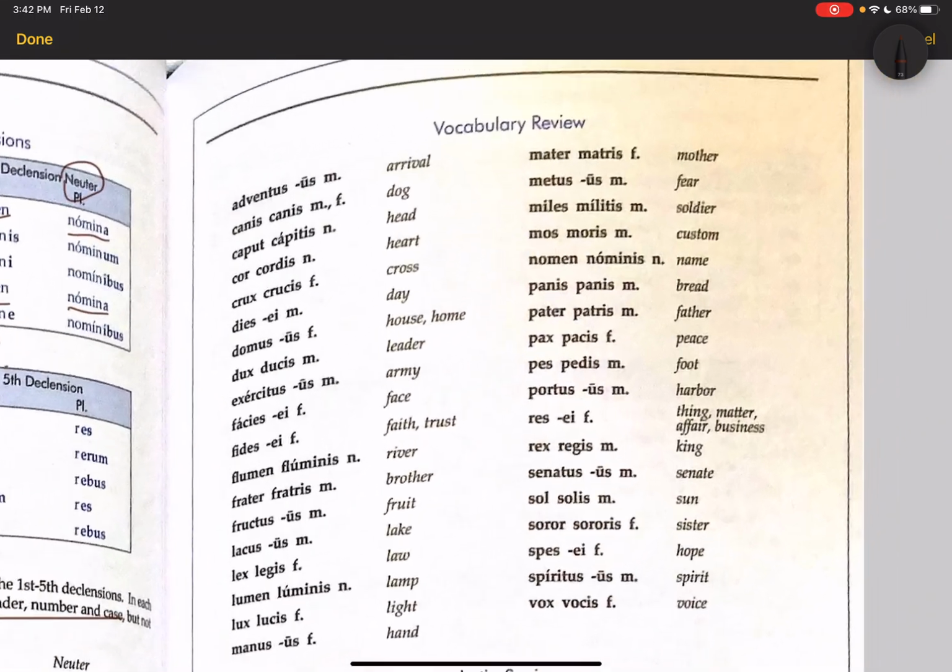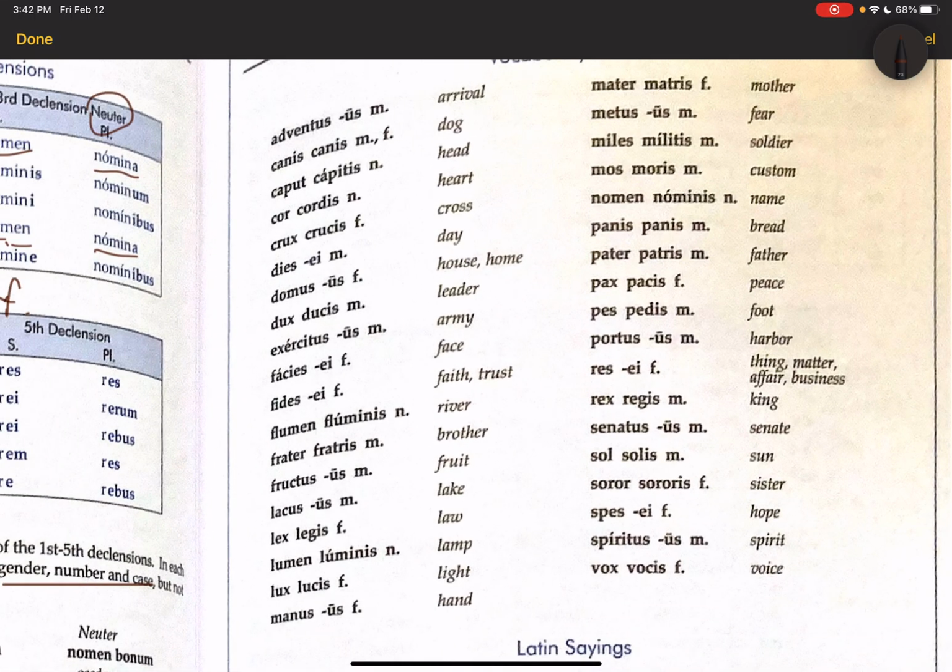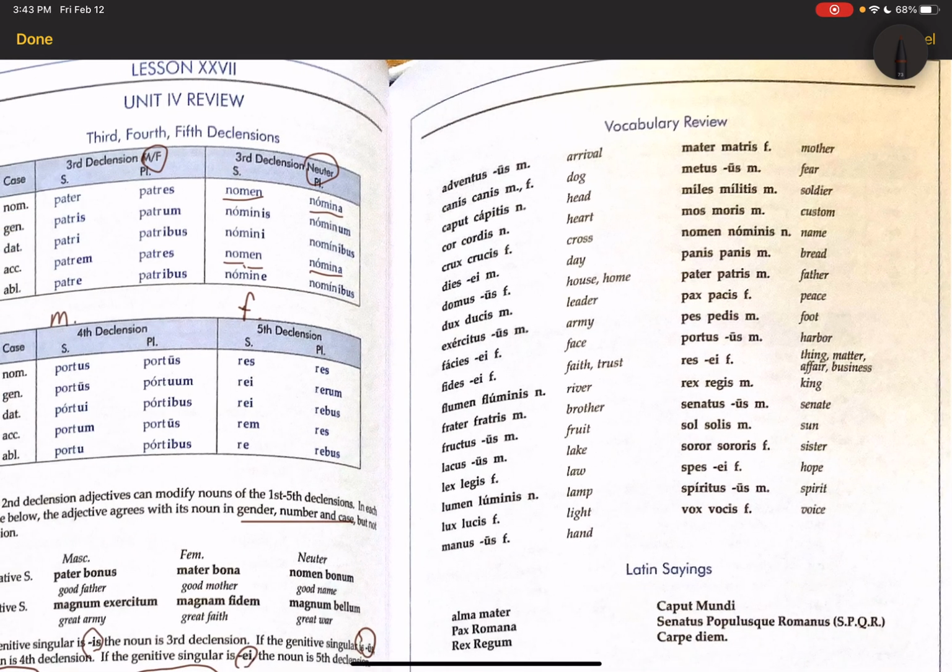All right, you have a lot of vocab to review. So what I would recommend is to print this page. You could copy it, or you can just mark in your book if your parents are okay with it. I would go through and mark the ones that you need to study more. So the ones that you can't guess quickly are the ones that you need to review more thoroughly.